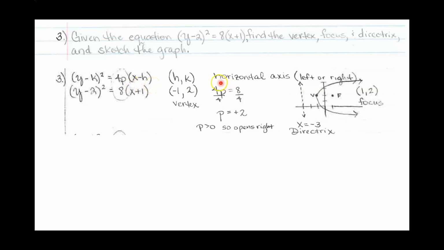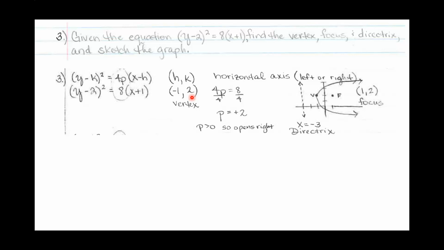So that is a horizontal axis. That means that it opens either left or right. Okay, so if I lay my equation right underneath that, then I can match it up, and you can see that this, again, think of this as the opposite of h. So the opposite of positive 1 would be negative 1 for h. And then the opposite of k, the opposite of negative 2 would be positive 2 for k. There's my vertex. All right, and then we also want to know our focus and our directrix.